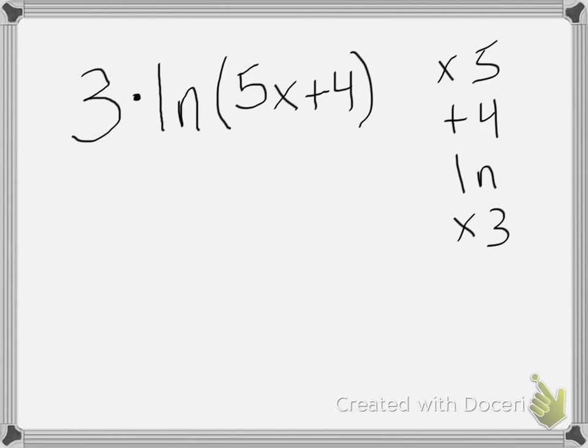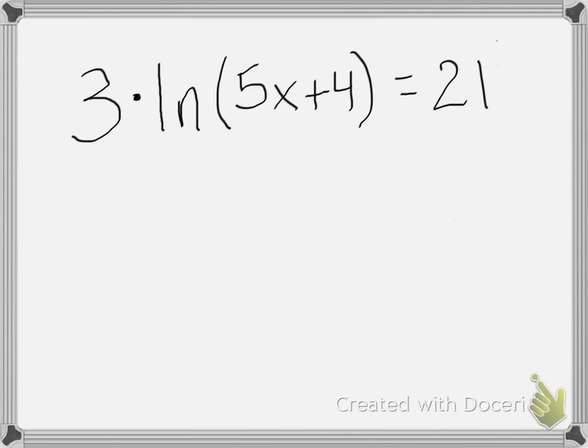So when it comes to solving, you have to take each one of those steps and do it in reverse and do the opposite operation. So the first thing I'm going to deal with is the 3, not the natural log. Then I'll deal with the logarithm. Then I'll deal with the 4. Then I'll deal with the 5. So making this thing back to equals 21.